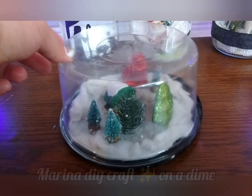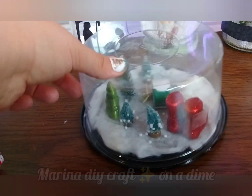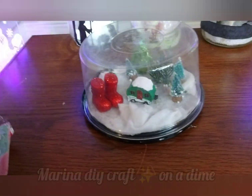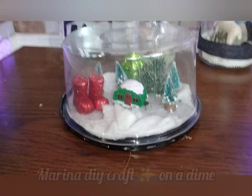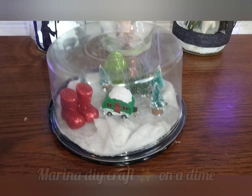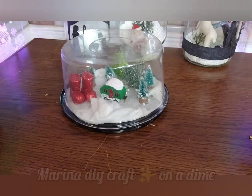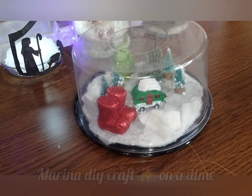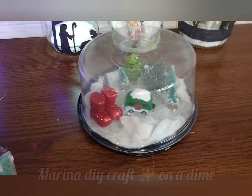They asked me to make one for them. My kid was in love with it. I bought some faux snow from the Dollar Tree too, to make it have a lot more snow, so when he shakes it, the snowfall goes everywhere, and it's so beautiful. It's an easy idea. I really fell in love with it.